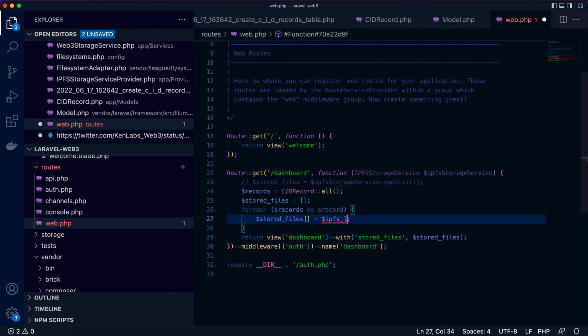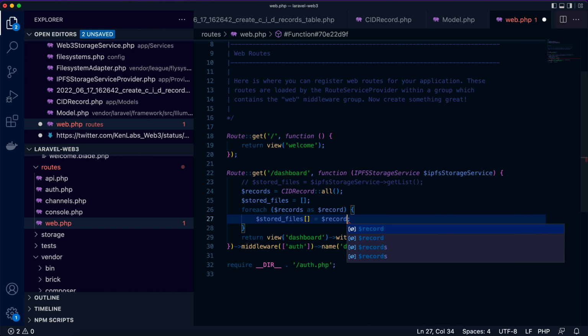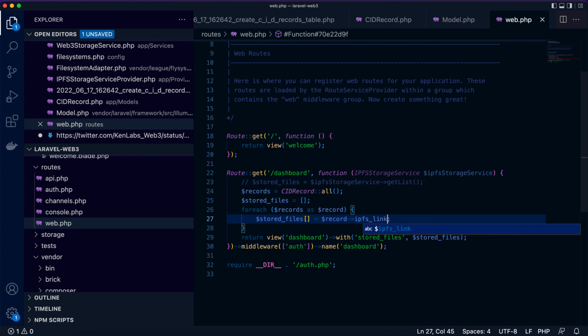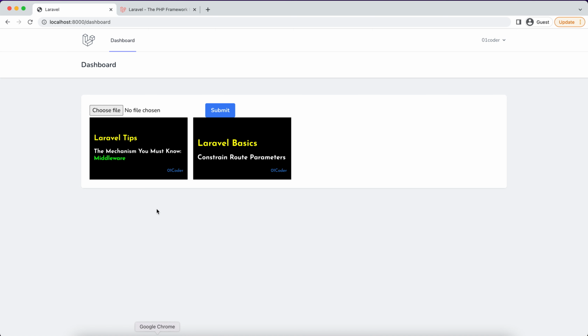Instead of these 3 lines of code, we can use a single line, ipfs_link. Now we have less code in the route. And come back to the dashboard, refresh the page, you should see exactly the same.